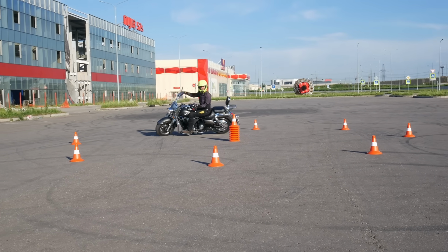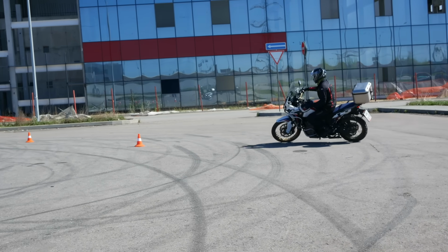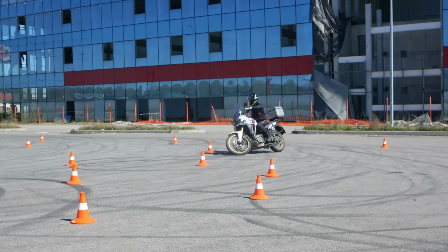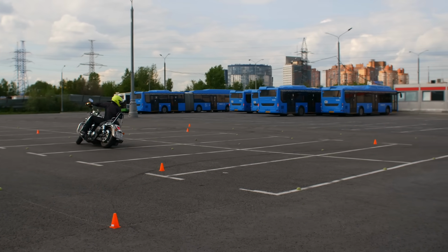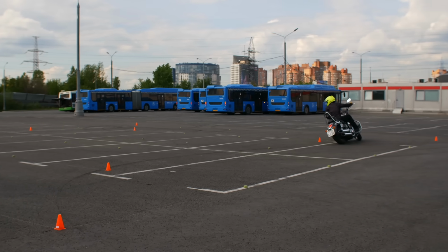Why are full lock turns so difficult for a lot of people? How are they so different from normal ones, to the point that at some riding schools students are explicitly recommended not to do them at all? I personally strongly disagree, since mastering full lock turns will first give you the ability to maneuver your bike in tight spaces, which is always handy, especially if you live in a city.